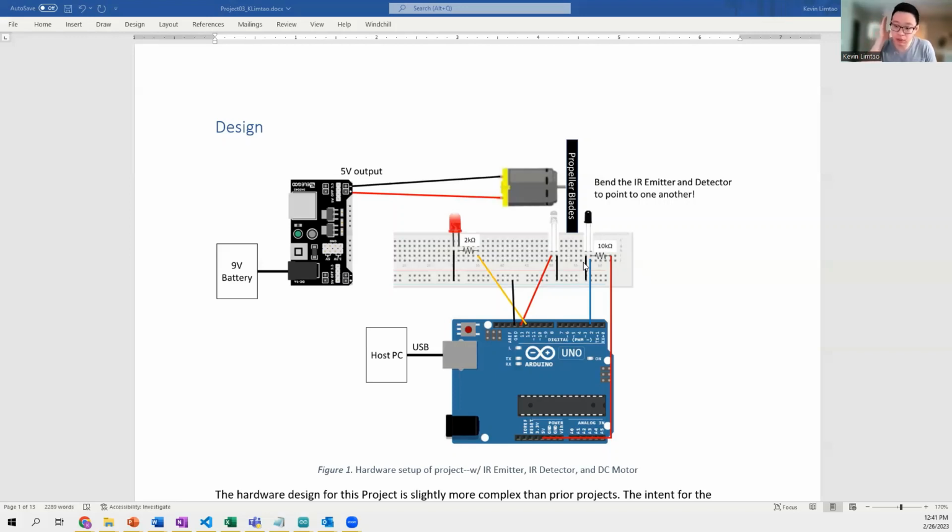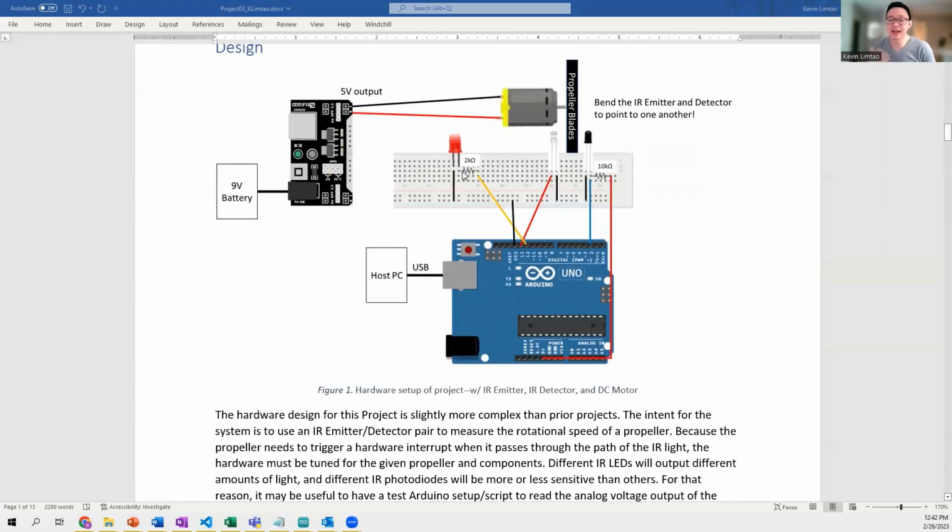Anytime the propeller blade or some opaque object passes by my IR LED, it's going to reduce the amount of light going into that photodiode. The voltage is going to get pulled back up to 5 volts. Once that obstruction passes through and the infrared light is once again allowed to hit that detector, the amount of light will increase to the photodiode and the voltage level will drop, and so I sense that falling edge. I hope I described that well, but that's just the basics of the circuitry.